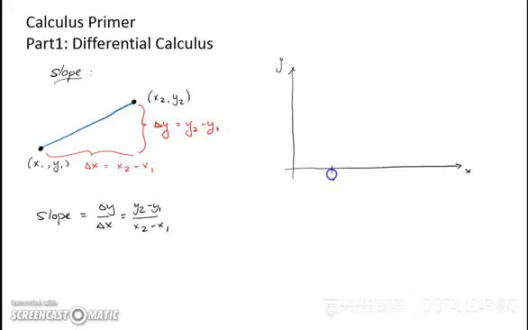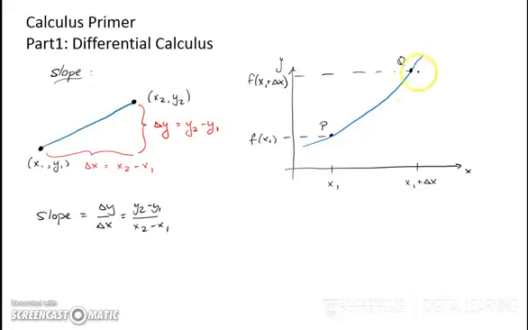And let's say that I'm looking between position x1 and x1 plus some change in x. And at x1 here, let's say I have a point P, and I have some function that passes through point P, so let's draw a function on here. Let's say that I have a function that looks like this. Okay, so I have a function, I have point P, and I have a point Q up here. And so that means that at point P, I have a function value f of x1, and at point Q, way up here, I have a function value at x1 plus delta x.